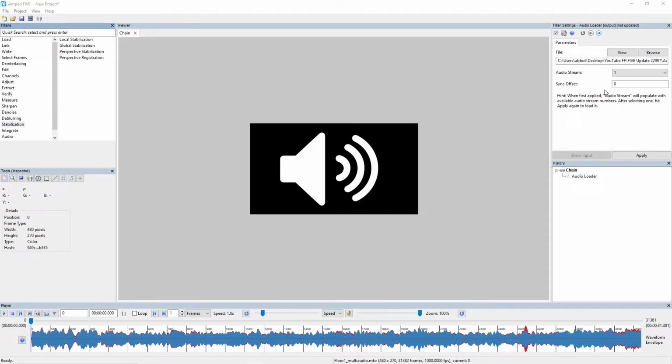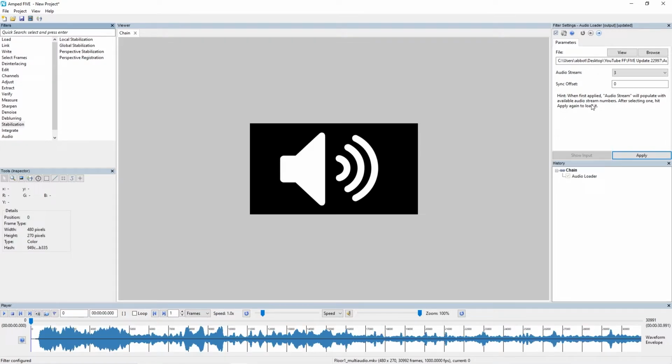So in this example, I'm going to continue from where we left off with the audio loader. If you remember, I forced the audio streams from a video file to load using the audio loader. I've now selected the audio stream that I want to write out from that file.